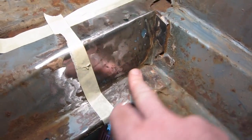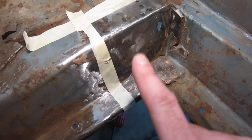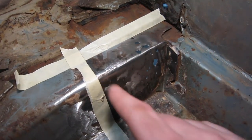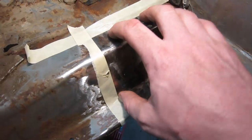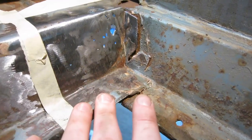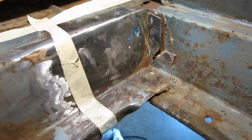To keep things simple, and since this is my first fabrication project on the car, my intentions are to cut pieces out of sheet metal to fit each shape, lay them in and then tack them together to form the shape. Then I will try to build up all the edges with weld and hopefully that gives me a decent patch panel I can grind down. I think the first thing I'm going to do before I drill out these spot welds is actually make a cardboard template of each section I plan on cutting out and welding in, since at this point it is going to be the most accurate. I feel like if I cut this out and then try to make the templates it could be more difficult.